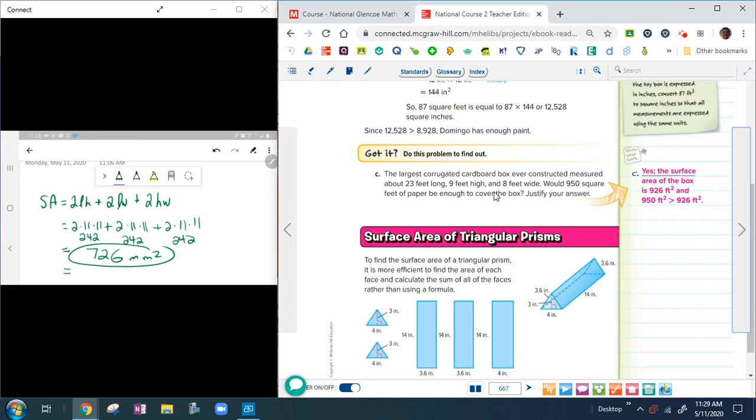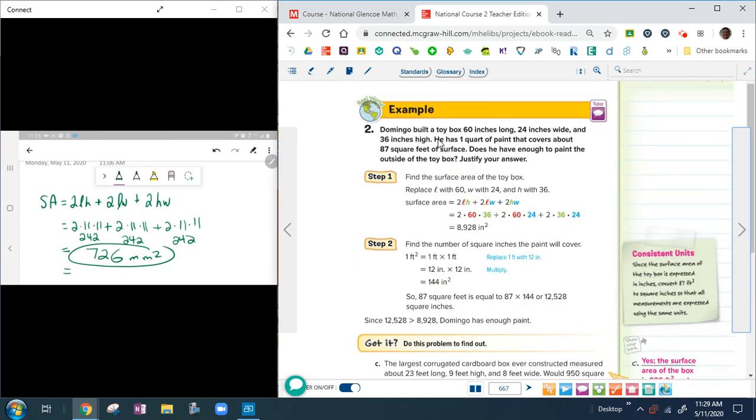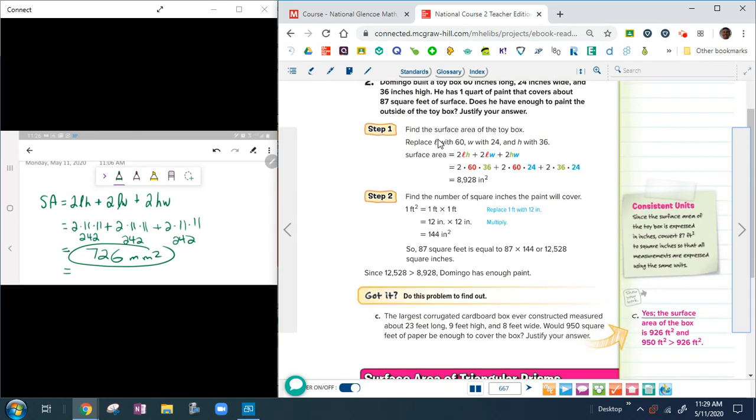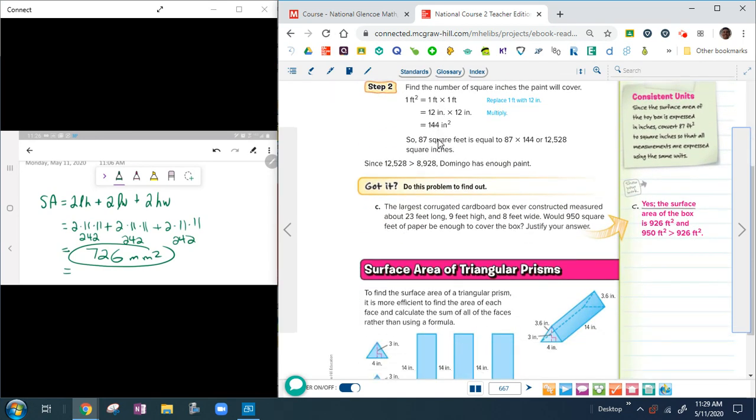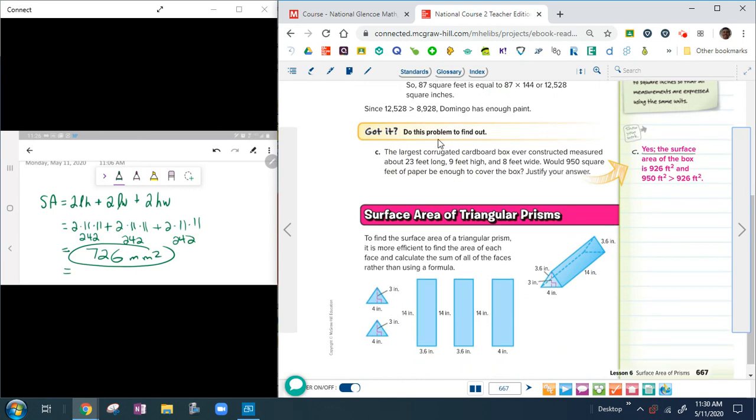you're going to need to calculate how much area is on my walls so that I can get the right amount of paint. That's what this problem is about, but the idea is, are you covering a flat surface? If you're covering a flat surface with something, that's going to be an area situation. So you're going to have to use formulas and all your understanding of area to help you solve that real world problem.